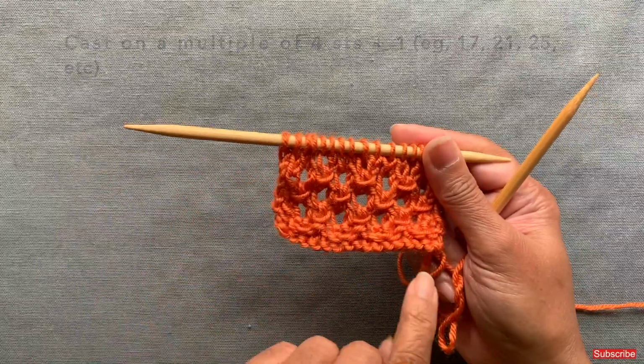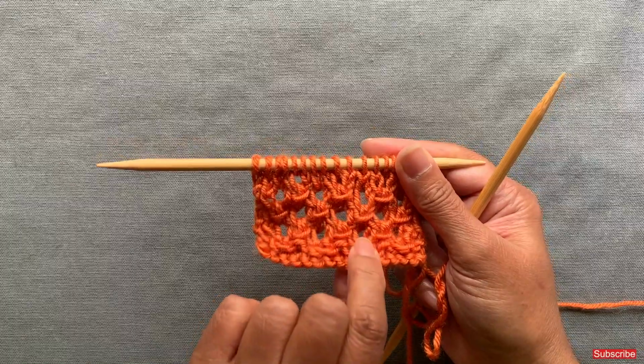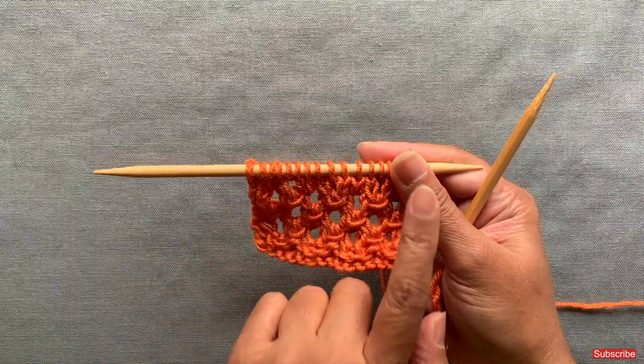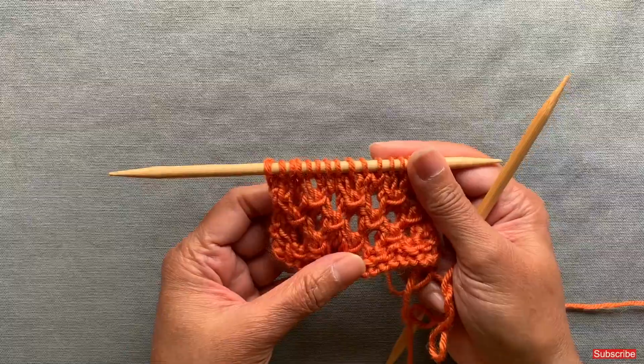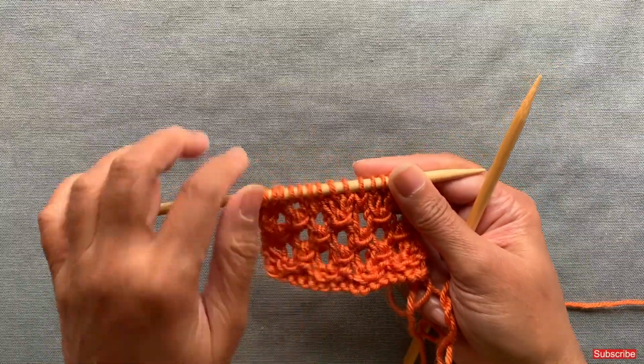And in this sample, I added a couple rows of garter stitch at the start. You don't have to do that. You can start the pattern right from the cast on edge. But if you choose to do that, I would recommend casting on the stitches a little bit looser, because you'll see why in a minute. And I've done a couple pattern repeats here, so I'm just going to continue on this one.